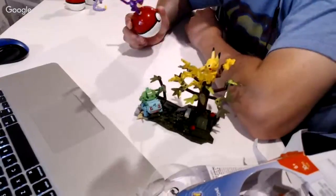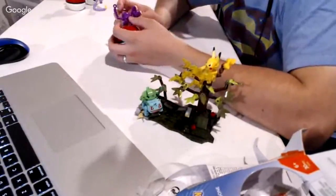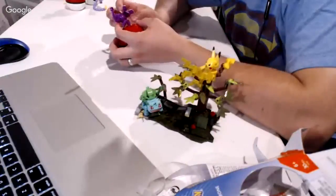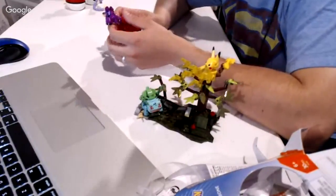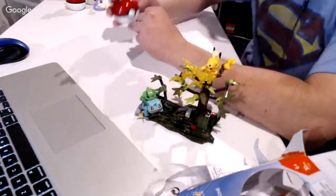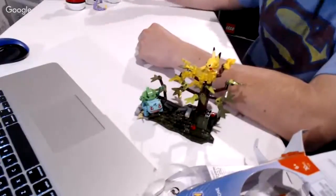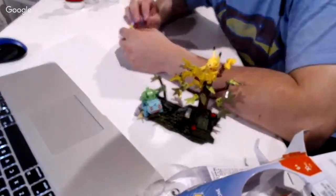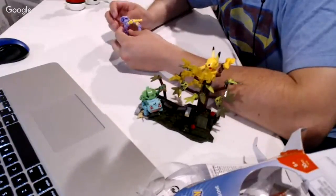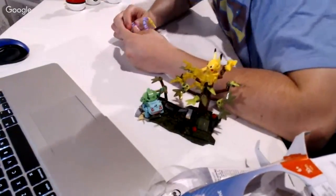What's funny is I've noticed ever since you and I have been building some of these and sharing it online, a few other folks in the Lego community have said, oh yeah, I got one too. I feel like they've been a little scared or nervous to speak out in public that they have a non-Lego product in their possession. But they're a little bit emboldened to say, yeah, I got the Gyarados set. I thought it was cool.